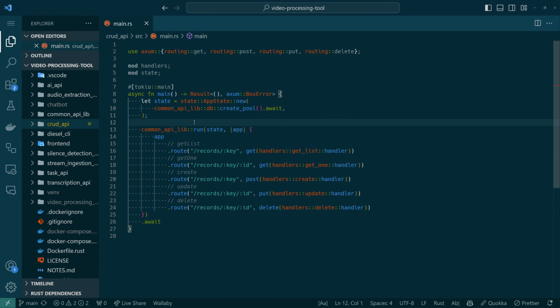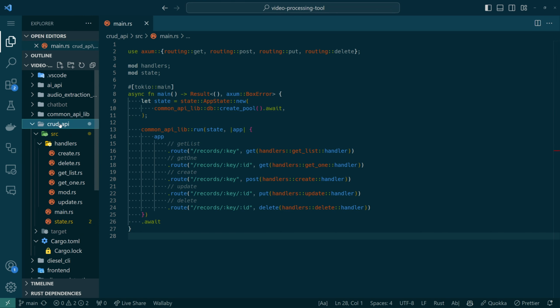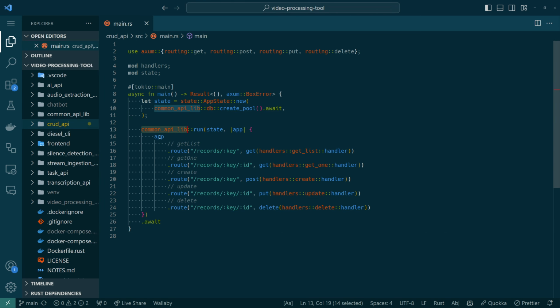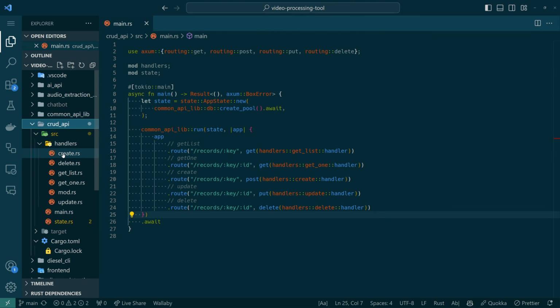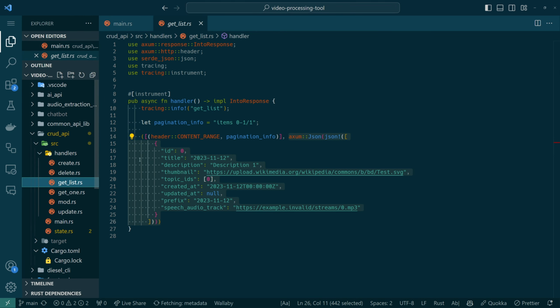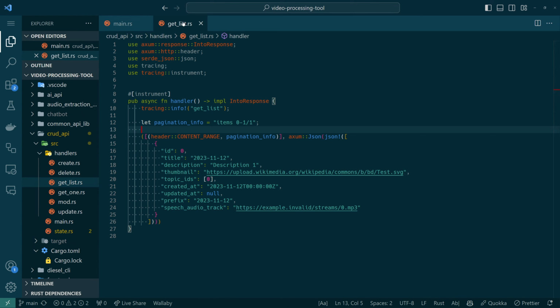And so now we have this CRUD API main function that gets run inside of a container, and it uses Common API Lib to get a hook onto the app, and then we can add routes, and so then we have all these different handlers. And so, for instance, if we look at get list, here in get list, we are just hard coding a response.